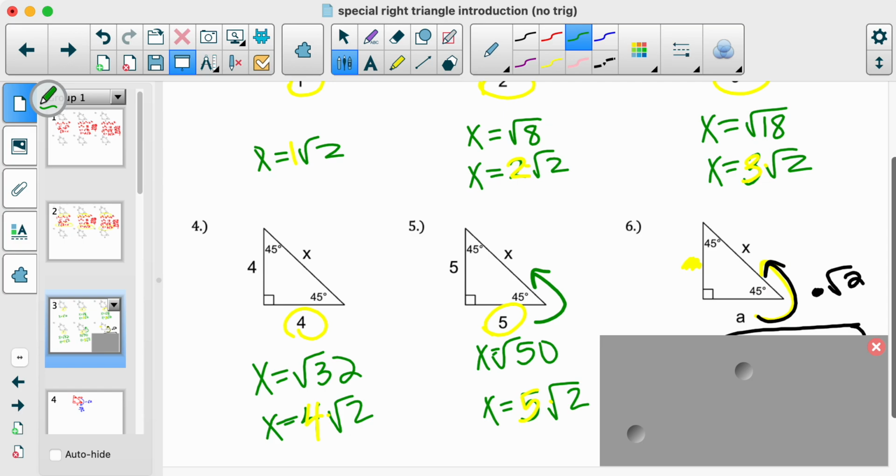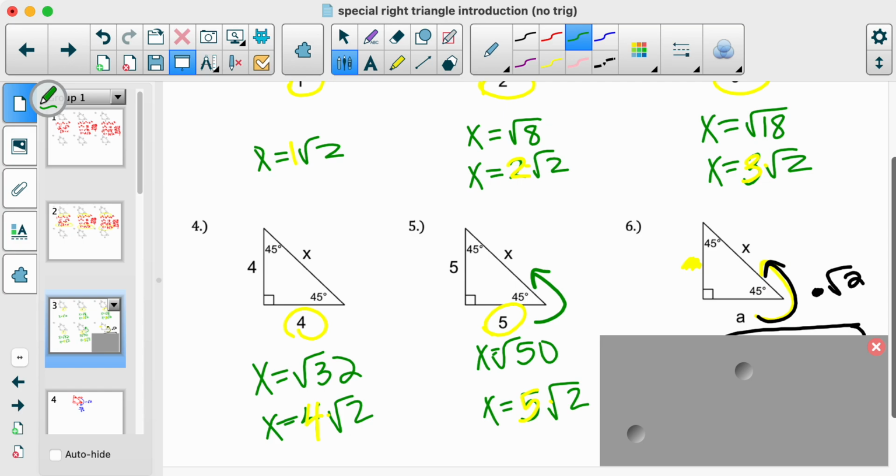So that is one connection for today. What if I didn't tell you either leg, and I said the hypotenuse is 20? You think you could go backwards? Right? So instead of multiplying by the square root of 2, we would divide by the square root of 2. Because we won't have any decimals, we still want these to be in exact answers.